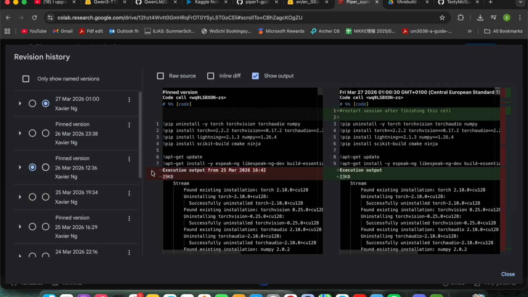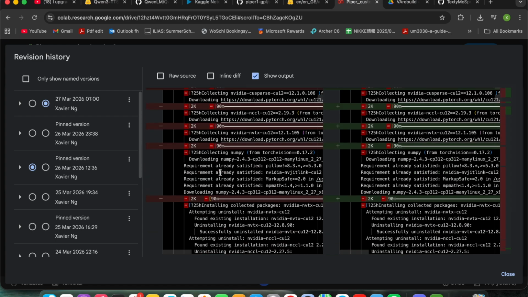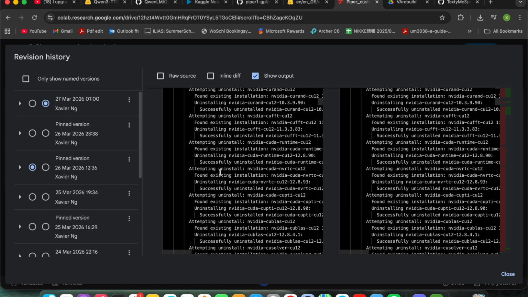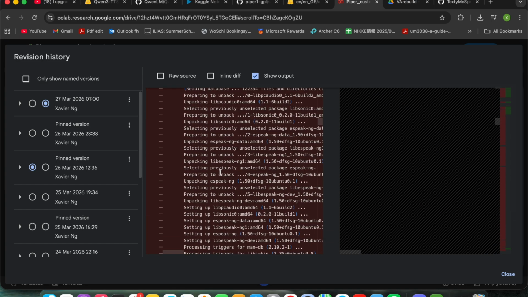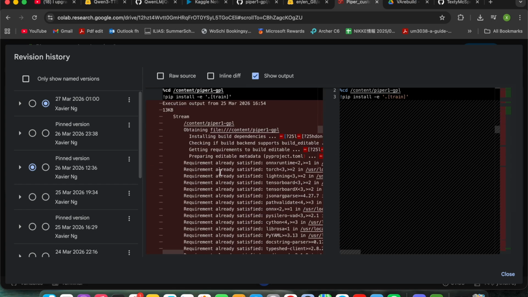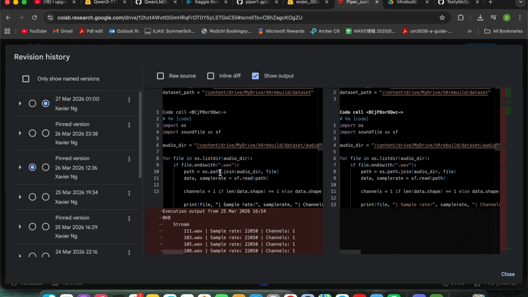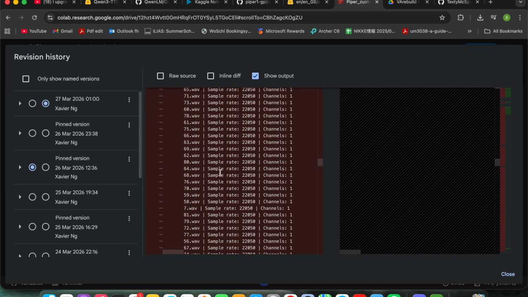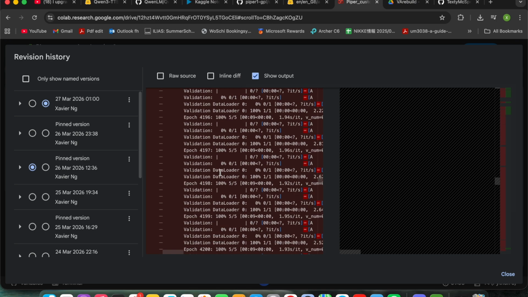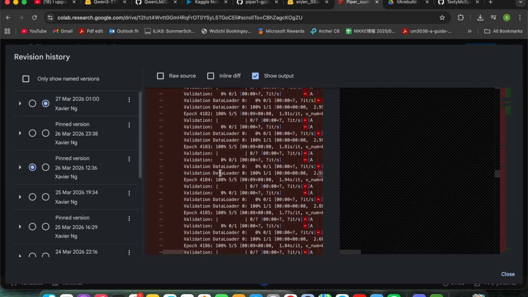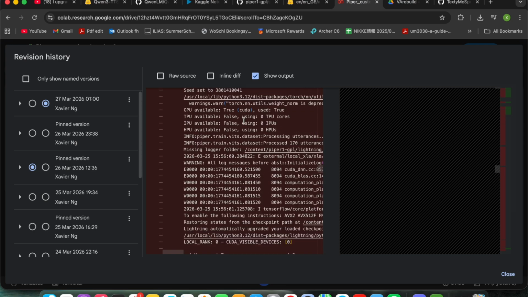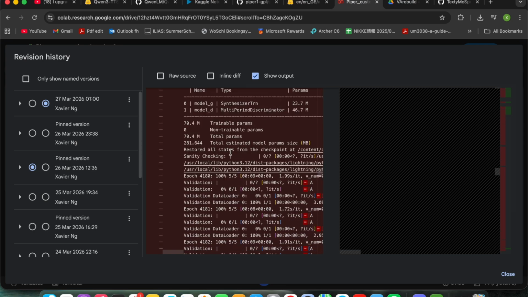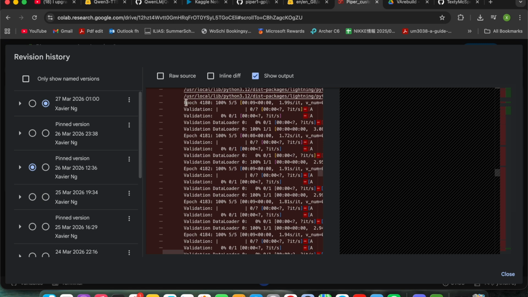Maybe here. Yep. The output will look like this. CUDA will be true. IPO 4180, it will start going.